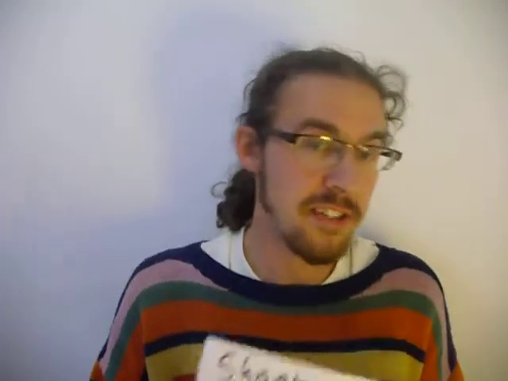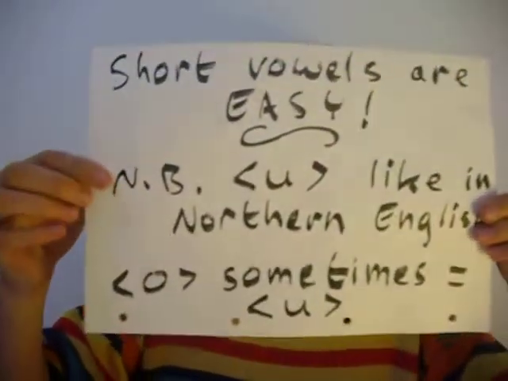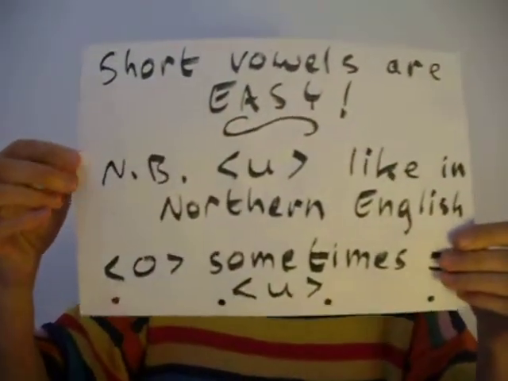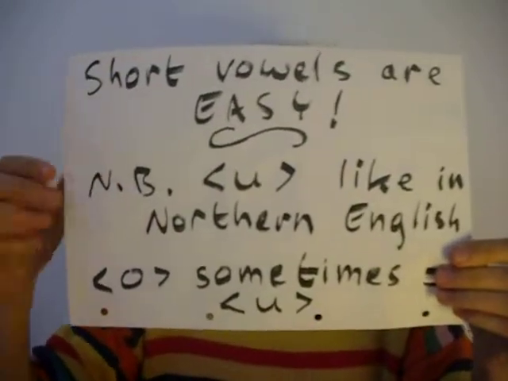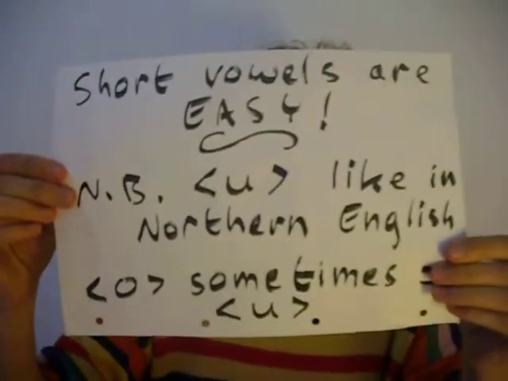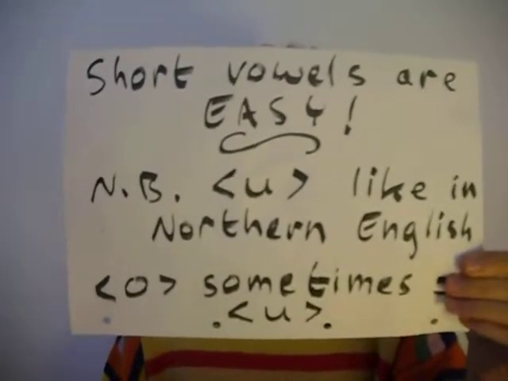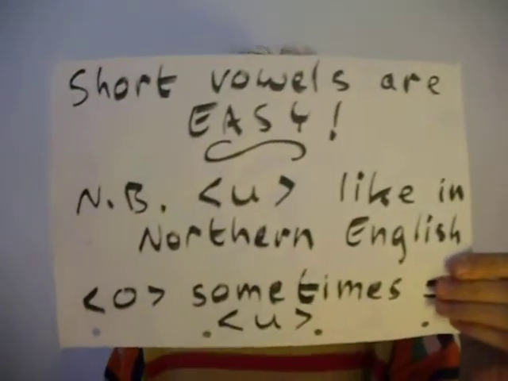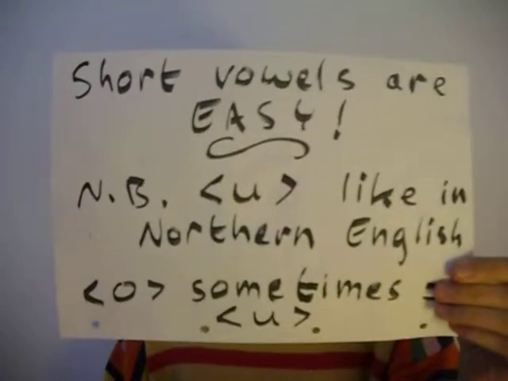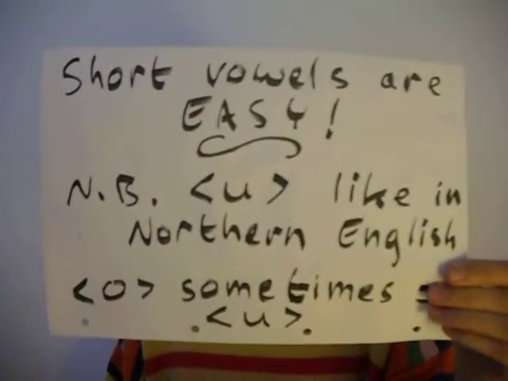There is a slight exception, so yeah, short vowels are easy, but there is this slight exception, which is the letter U. Well, it's not an exception, you just have to clock that that's pronounced like U in Northern English. So up, not up, and other groovy words in Middle English, which I can't think of right now, but it doesn't matter. See the letter U, it's an U. So hopefully you're okay with that. In fact, if you're really lucky, you're Northern anyway.